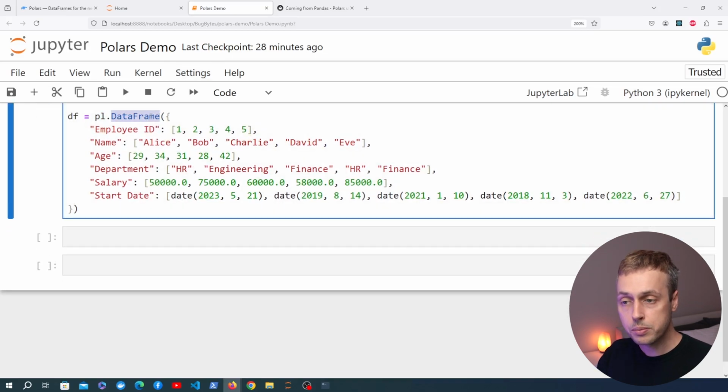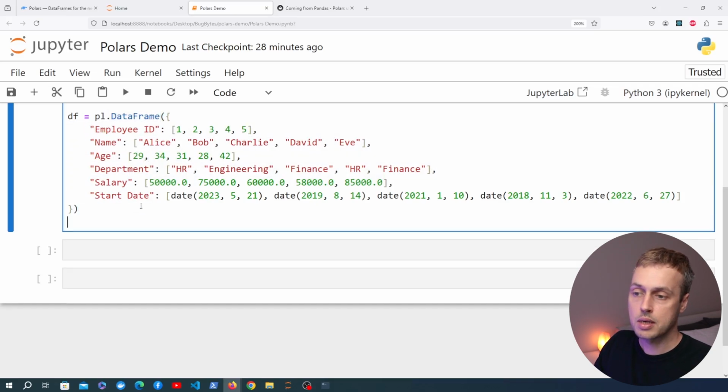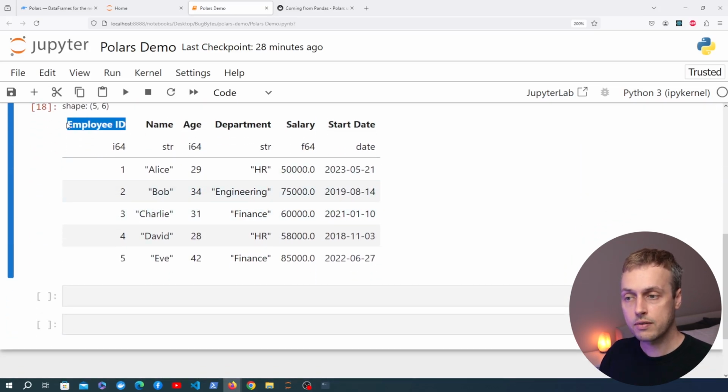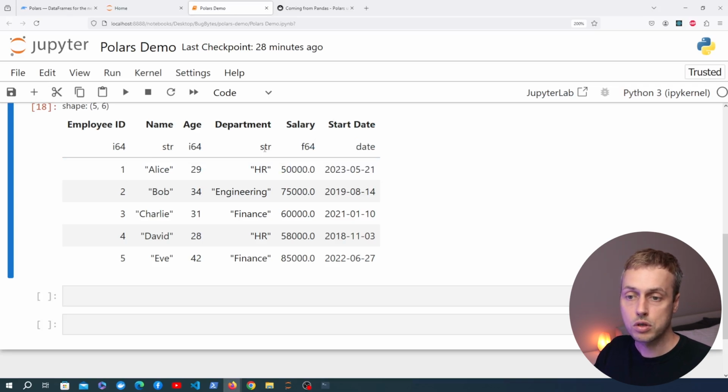Now we can pass different options to the data frame, as well as the data itself, as you can see here. But we're going to keep it simple for now, and when we look at the data frame, you can see below we get a 2-dimensional view of this data, where we have columns with the given names, and each row represents a single employee in this data frame. Underneath the column names, you can see the data types, for example, date, float 64, string, and so on. And this is essentially what a data frame is. It's a data structure consisting of rows and columns, where the columns have a data type and a name, and the rows represent a single observation of the given data.